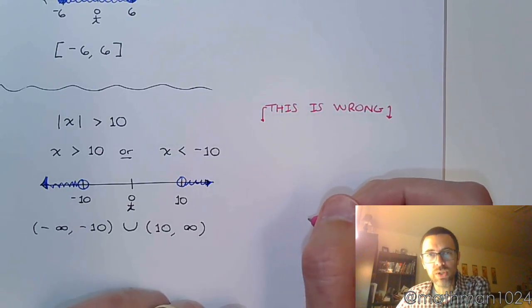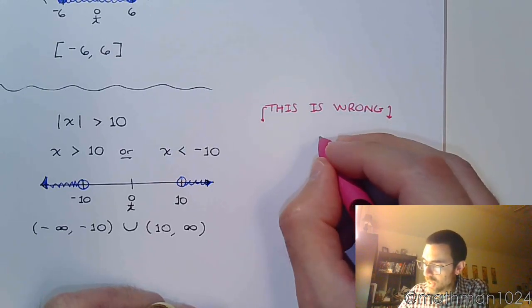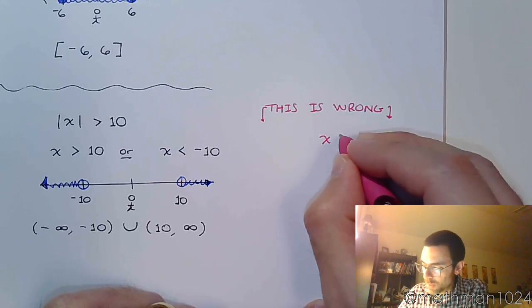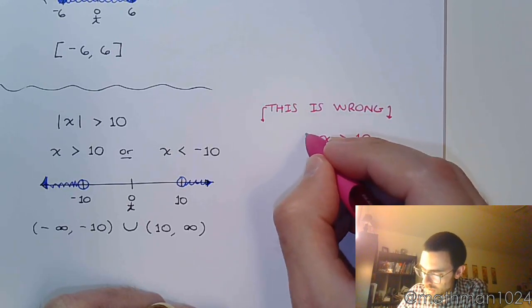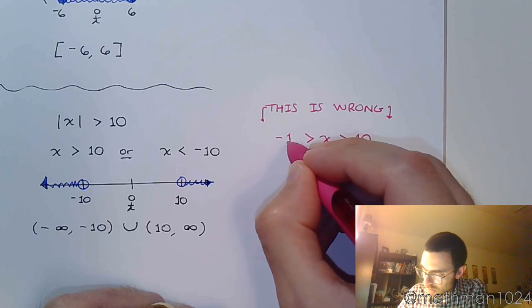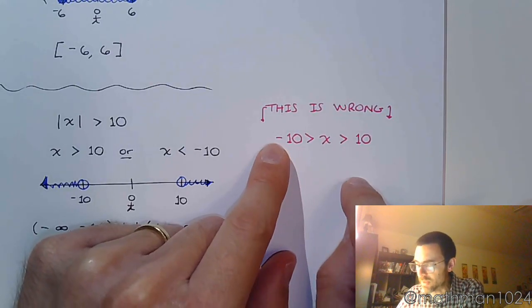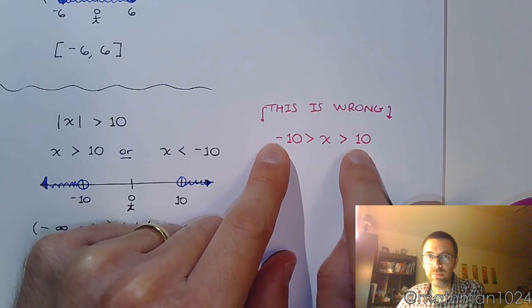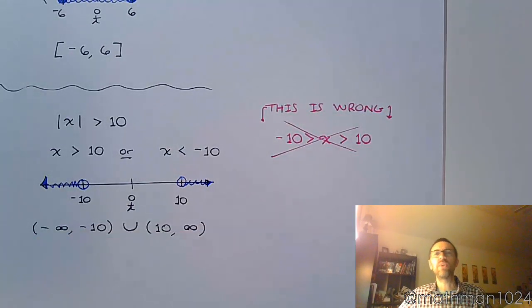So here is what students do that just drives me crazy. And this is an easy way for students to lose points. They say, oh, I'm just going to make this a three-part inequality like I did the other one. I mean, what's the big deal, Mr. Craig? So they do this. Right? Admired by their friends all over social media. Until they pause and think about what they've just said. They've just stated that negative 10 is greater than 10. And that, my friends, is very wrong.